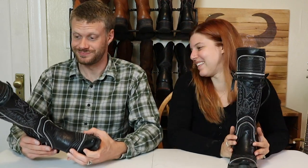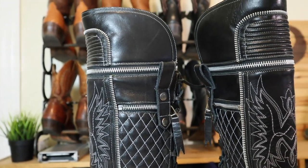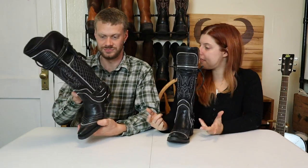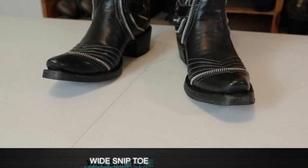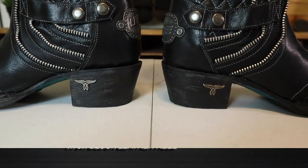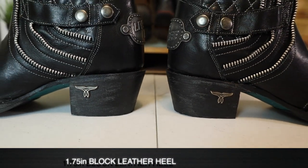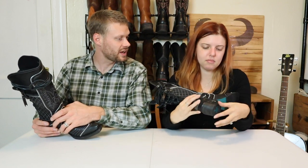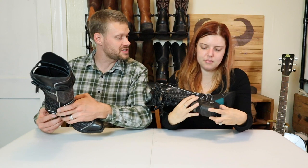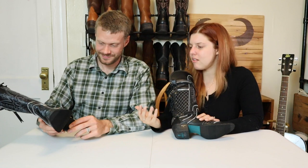Now that I have them in my hands, I think $250 is fair. You've got tons of zipper accents — zips all over this thing. Not all of them are functional, but they're still real zippers. We have a wide snip toe, which to me just seems like a regular snip toe. There's also an inch and three-quarter heel — a nice size, not too much, not too little. It's like a block heel, probably bonded leather, and they put their logo down on the heel, which is a nice touch so everyone knows what boots you're rocking.